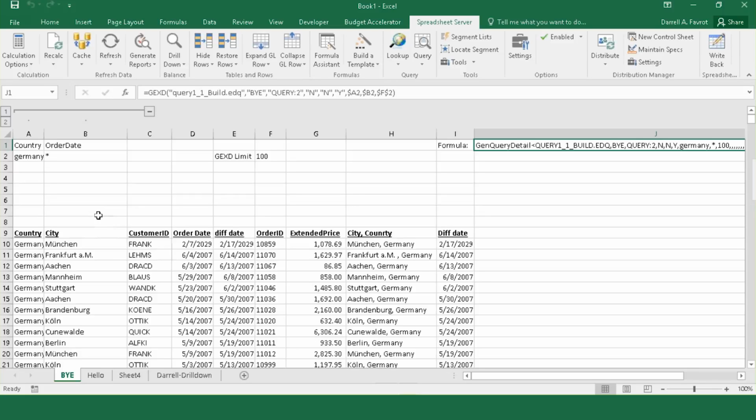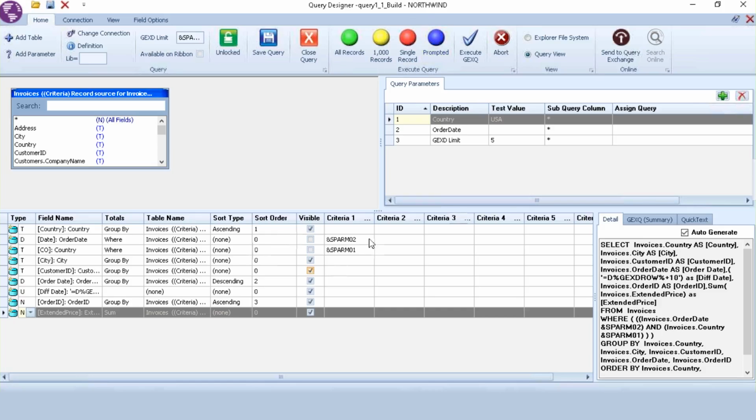This is a quick question. When using the asterisk versus blank, is that just for smart parameters and not regular parameters? Or can you elaborate on that a little bit? Well, within Query Designer, you do have the flexibility of using, in this case, you can see right here in my criteria 1, you can use smart params. But you can also use parameters that are not smart. And again, that is some more advanced functionality. If the parameter is not smart, blanks or asterisks would not function. So specifically, the asterisk is only available for smart params.